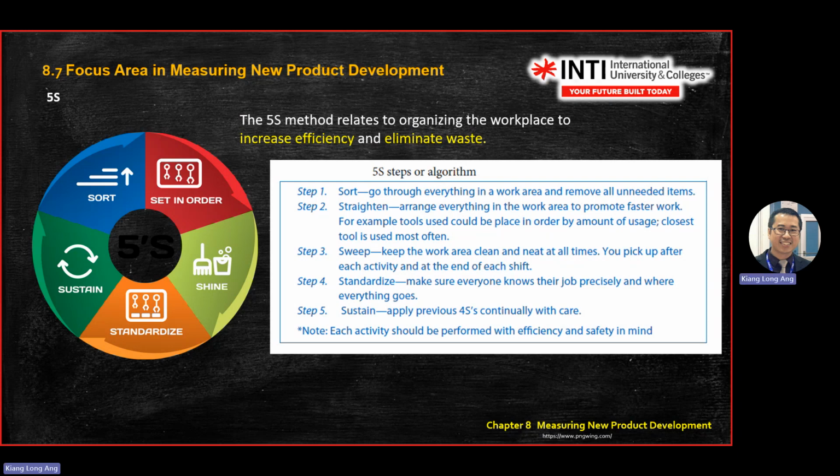All right. So you put the correct tooling at a certain place so that every time you do. So that's why in some processes you see the drill is on top of the operator. The drill, the sprayer, the air gun and all this, they just pull and spray. Sweep, sweep means keep it clean. Standardize, there is a way of doing things, right? Standardize means there's a checklist. Step 1 do what, step 2 do what, step 3 do what. Sustain means you continue step number 1 until number 4.